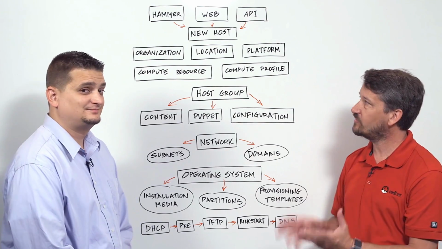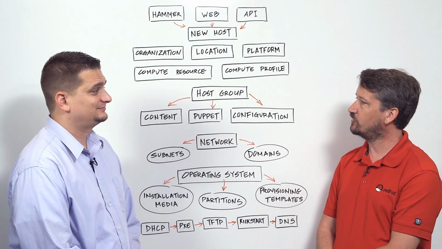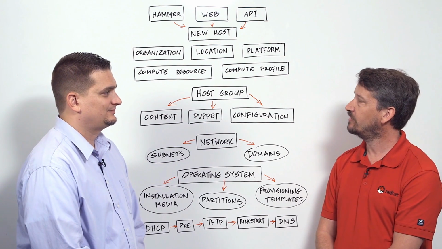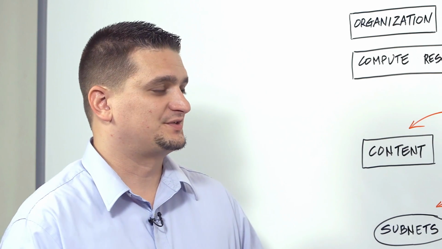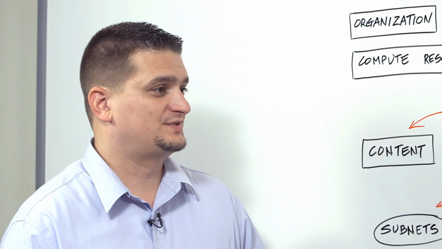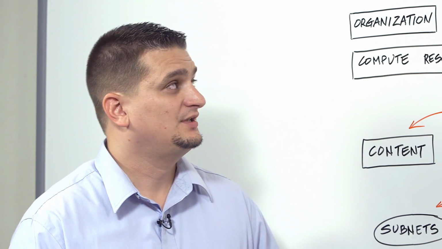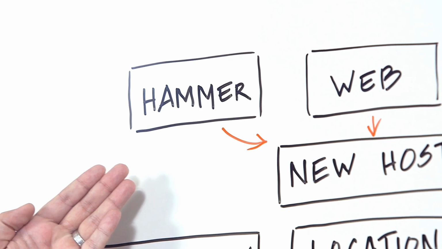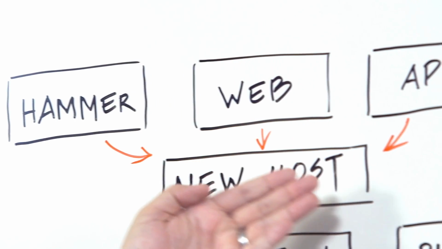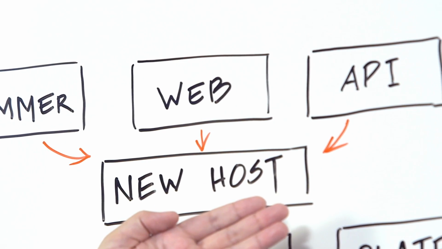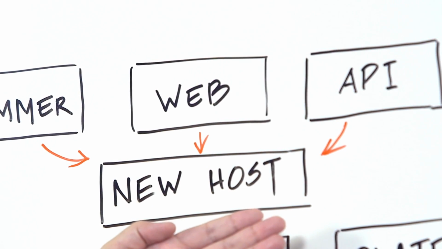It's great. So how does this work? What do we actually have to do? I imagine there are some options we have to get rolling. Yeah, the first thing the user is going to want to decide is what tool set they're going to use to deploy that new machine. The first option is the Hammer CLI, the next is the Web GUI, and the third option is to provision through the Satellite 6 API.